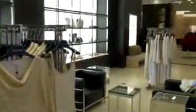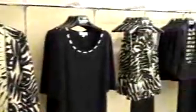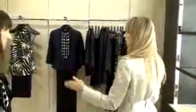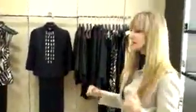We have a great holiday collection with the golds and the blacks, which is wonderful for Christmas and also Mother of the Bride. We have a huge Mother of the Bride client who comes in here looking for something for the wedding, so gold's always a huge color for that. So you can see, again, we're merchandising with all the gold and the black together over here, but it's got a little bit more sparkle and embellishment.